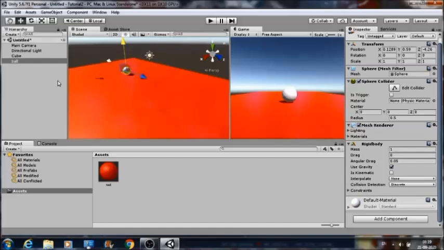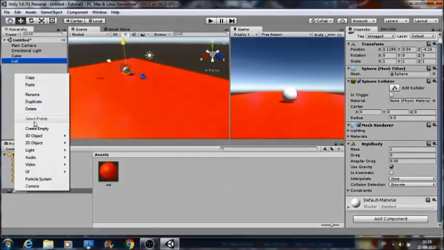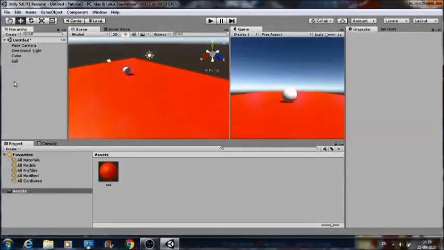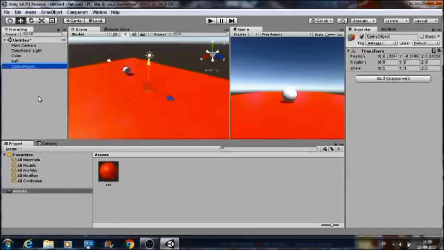For doing that, the first thing that we require is an empty object. So let's create an empty object first, and let's rename it to game manager. Okay, that's the name I'm going to give to the empty object.